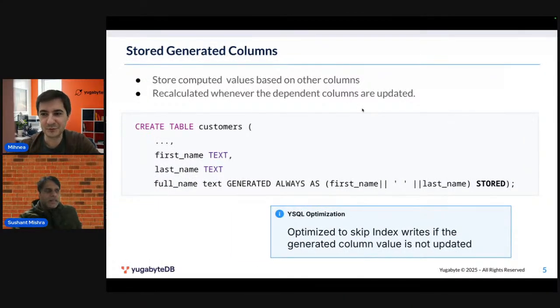Yeah. One thing I want to add is that it may seem like an artificial example, but, as Sushant is well aware, it is a surprisingly common pattern for various tools or ORMs to generate updates even for columns that are not really changed, because of the pattern in which the code is written. So that case, or similar cases, come up quite often in practice. Yeah, good point, Mihnea. Thanks for mentioning that.